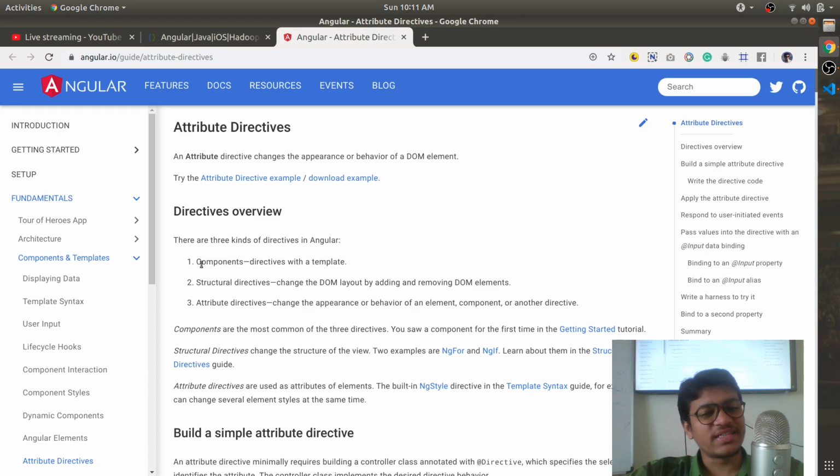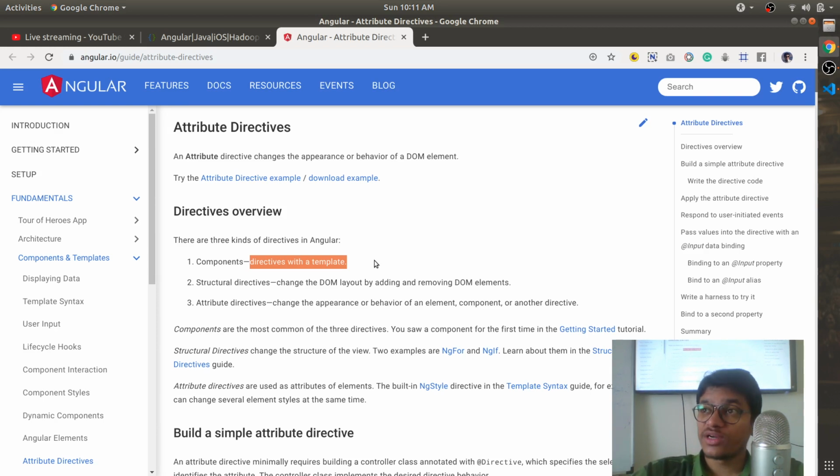Now Angular says that there are three types of directives in Angular. So far, whatever we have learnt, all these are the components, and remember that components are nothing but the directives, but with the template. The actual definition of a component is the directive but with the template.